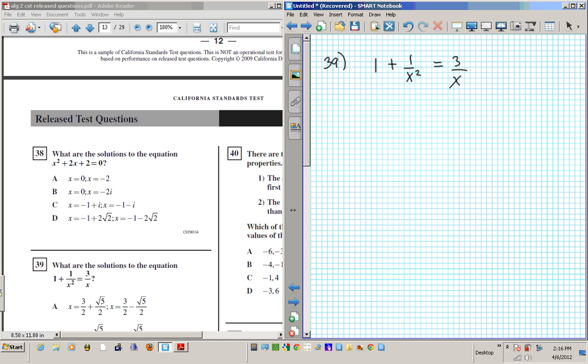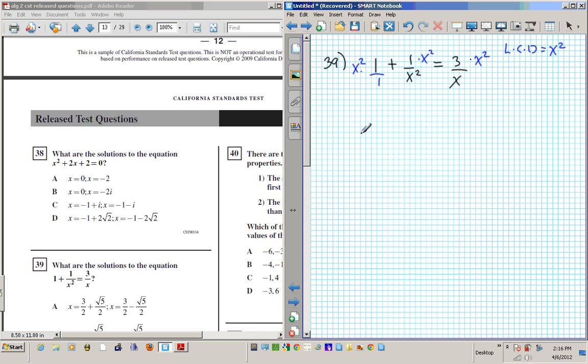Can I convert it into something I can work with? Is there something I can multiply everything by to get rid of the denominator? If I multiply everything by the LCD of the denominators, then that should clear the denominators out. The LCD of x squared, x, and this has a 1 there, the LCD of all three of them is x squared. If I multiply everything by x squared, the denominators should be gone. So let's multiply this by x squared. This is a cleaning operation. Multiply everything by x squared.